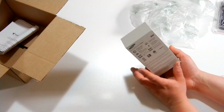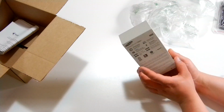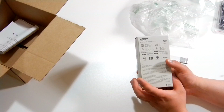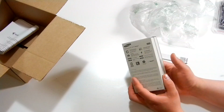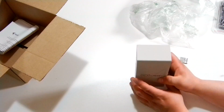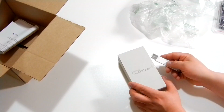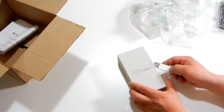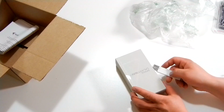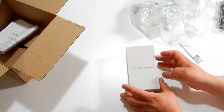It's typical Samsung. In fact, the S4 came in a box that was very similar to this. It's got some information on here about its capabilities. This is a Sprint version, so it is Spark. But I've always had Sprint because I use an enormous amount of data, so I have to have the unlimited through Sprint. Yes, their service definitely lags behind the rest of the big four, but for me, since I have a tower right nearby, it works just fine.